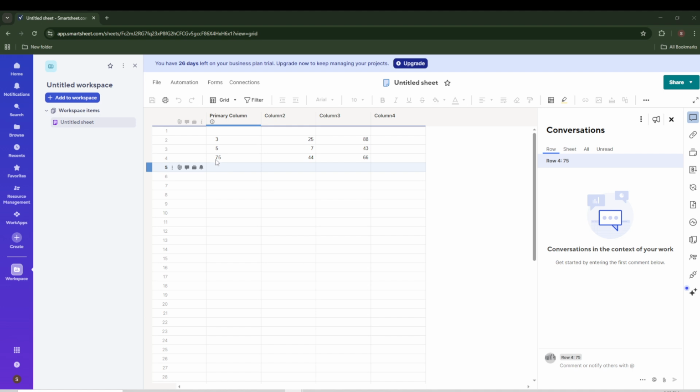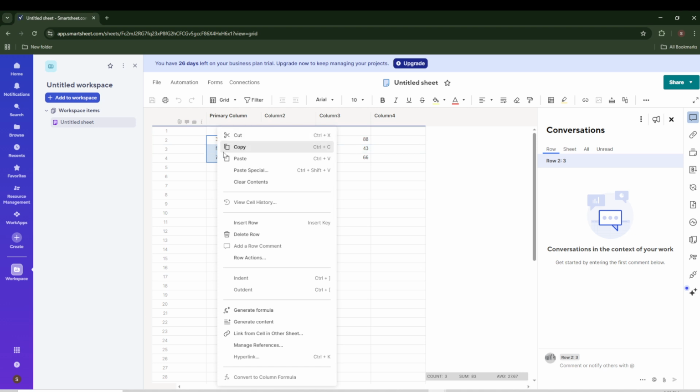First, identify the specific column you want to use for sorting. To highlight it, click directly on the column header at the top. When the column is selected correctly, the entire column will be highlighted, making it easy to see that you're working with the right one. With that column highlighted, go ahead and right-click.